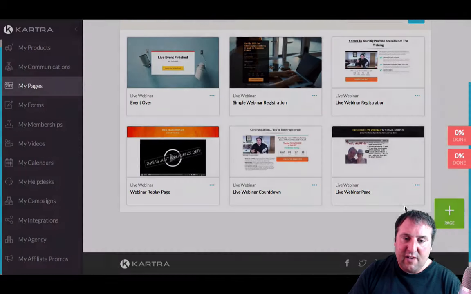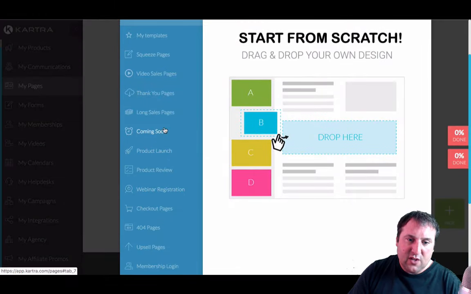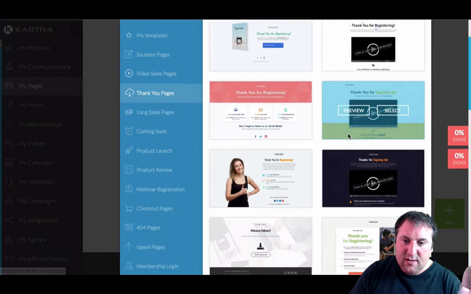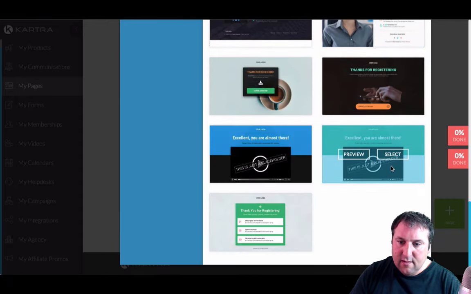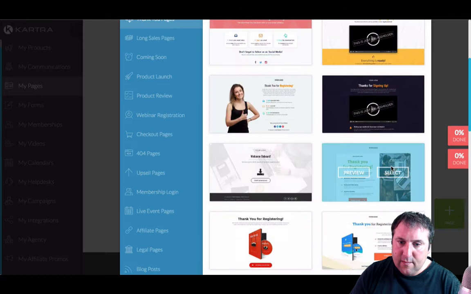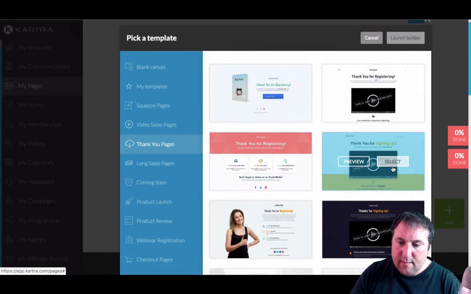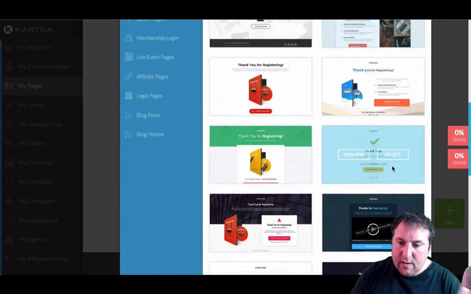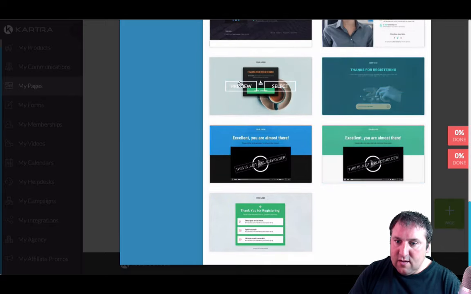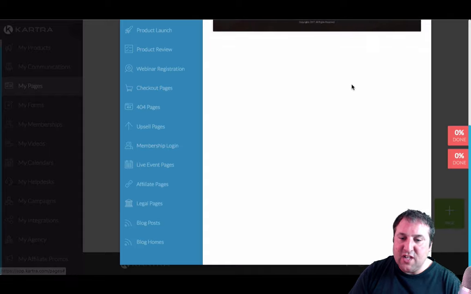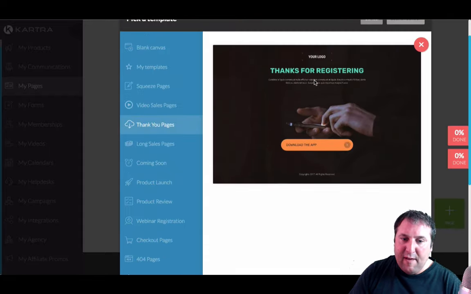Again, this is really straightforward. How you create this, you would literally go to page, and then you go to thank you page. Okay, and then you're going to choose something. Very, very simple. Something like that would do, and then you could just change out the word into live event finished.